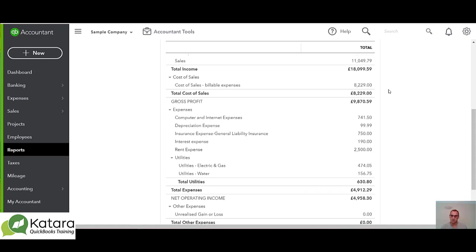So we know there is a difference there when we compare our box 7 in QuickBooks to a rough idea of what our purchases are. So we'd have a look in our balance sheet just in case we purchased anything that has gone in as an asset. That could be an explanation, but we'll also look at our detailed reports to analyse whether there is an issue perhaps with some no VAT transactions that are making up that difference. So we know there's something to watch out for when we get into our detailed VAT reporting. But that just shows you from the VAT summary how you can get a little bit of an idea as to whether the numbers are initially making sense before we dive into the deeper analysis.